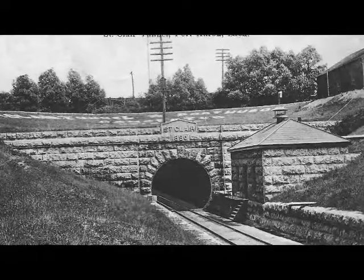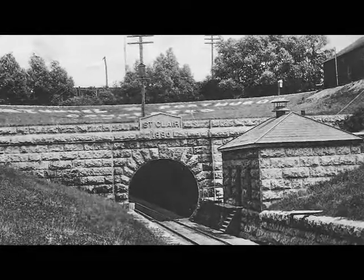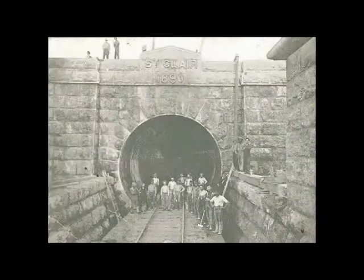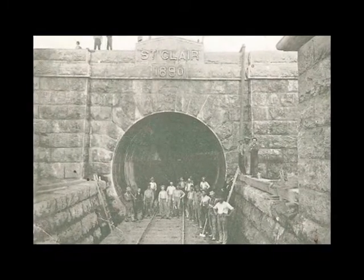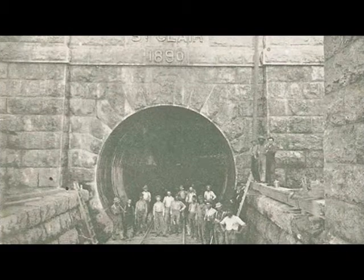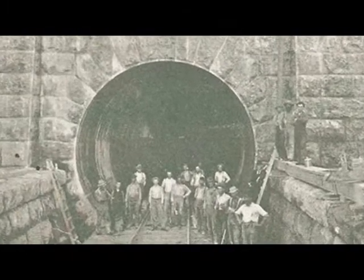Here's a photograph of it after the tunnel was complete, and you get a pretty good idea. And in this photograph here, you get a little closer look at how the pump house was built out of the material, the stone block. And in this photograph here, right on the right-hand side, you can see the same type of blocks as they used on the tunnel itself. And since we're here, let's take a little closer look at these workers.